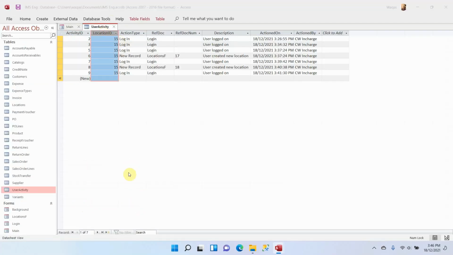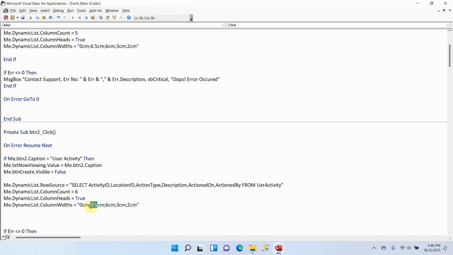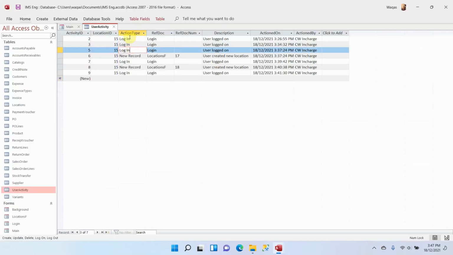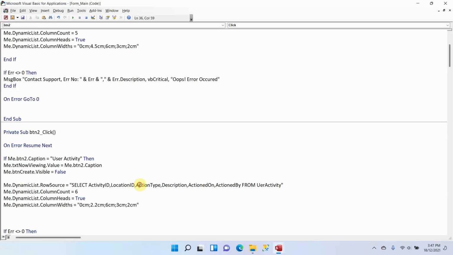Location ID we can have 2.2 centimeter. Action type, let's say 2.2 centimeter again.